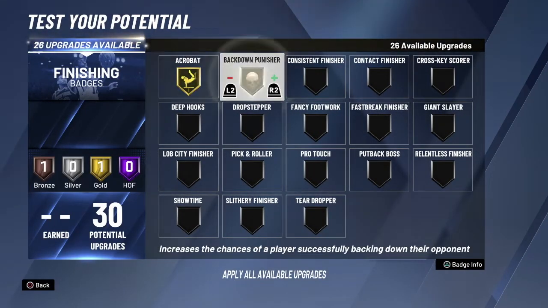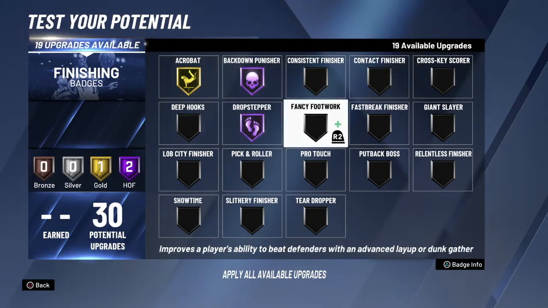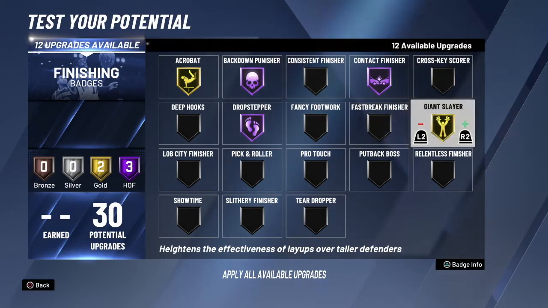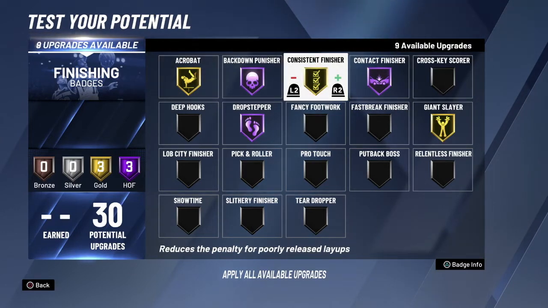So far, I have Acrobat on silver, Back Down Punisher Hall of Fame, Drop Stepper Hall of Fame, Contact Finisher Hall of Fame, Giant Slayer on gold for me. Consistent Finisher also on gold. This is a very, very good badge. Reduces the penalty for poorly released layups because I have my shot bar on my feet, so sometimes it's kind of hard to see the bar for my layup, so that's the reason I have that.